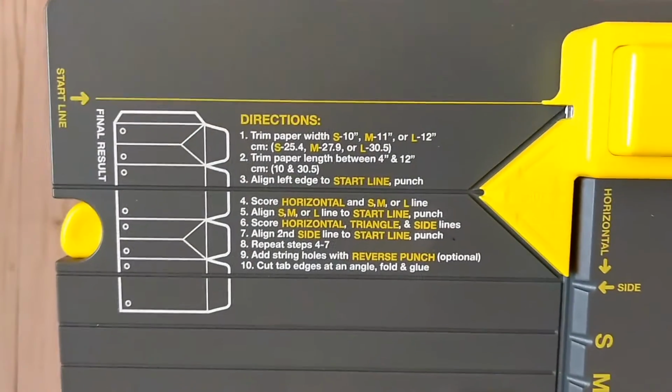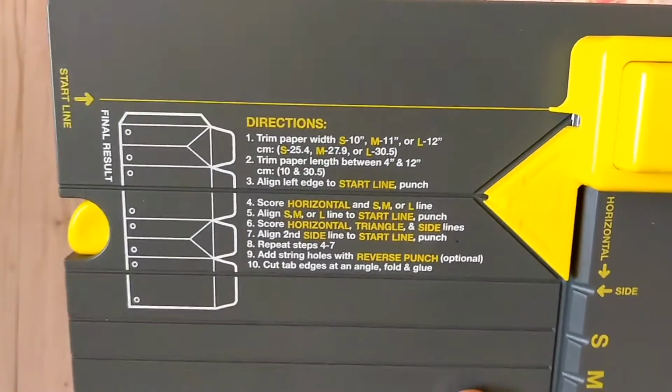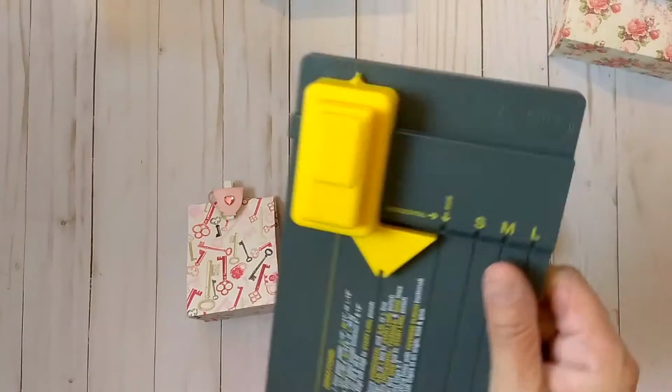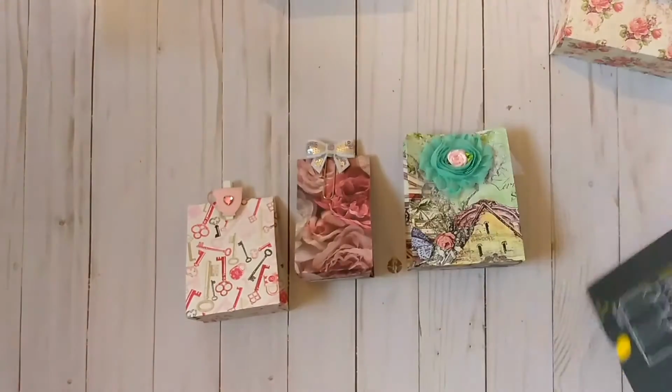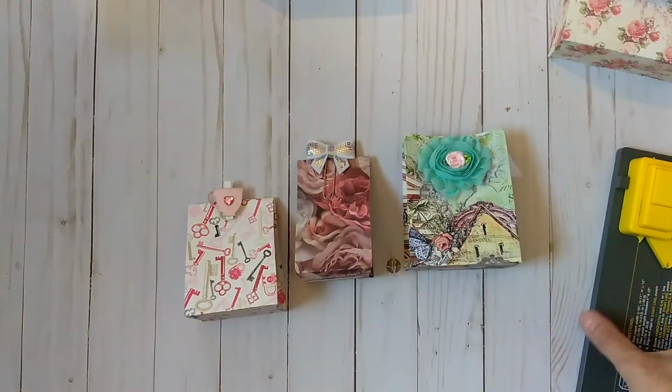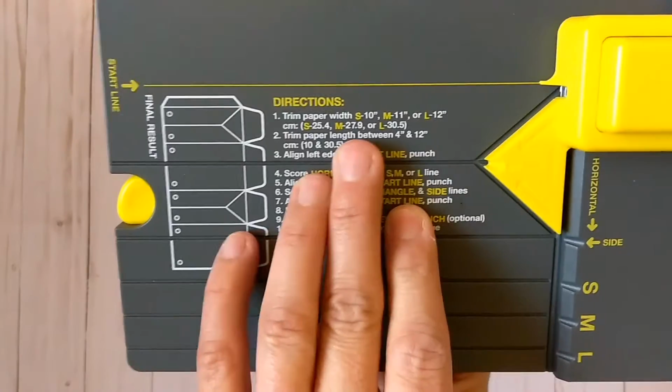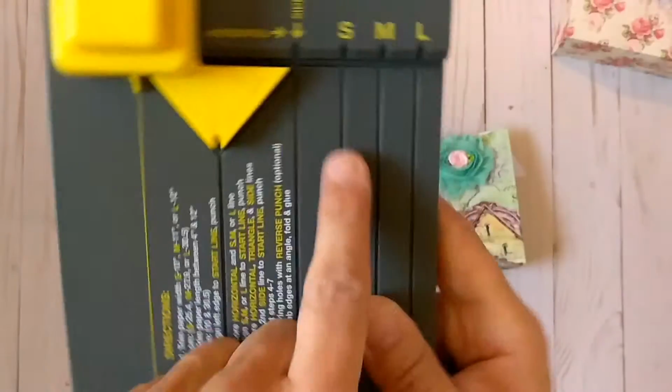Usually I could figure it out, but with this kind of stuff, it's just neat for me to watch on YouTube and see how it's actually used. So I did watch a We Are Memory Keepers video. I know I keep saying that, but that's their brand, to make it. And you can make it 3 sizes. You probably could make more sizes, but the ones that they have are small, medium, and large, and that's how the board is marked: small, medium, and large.